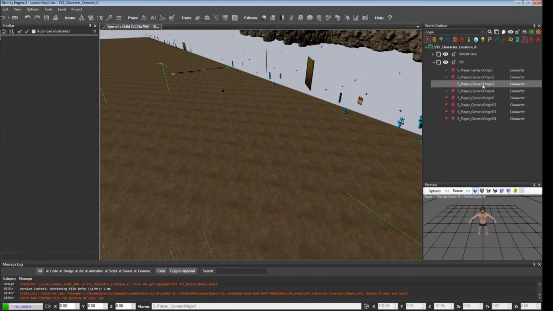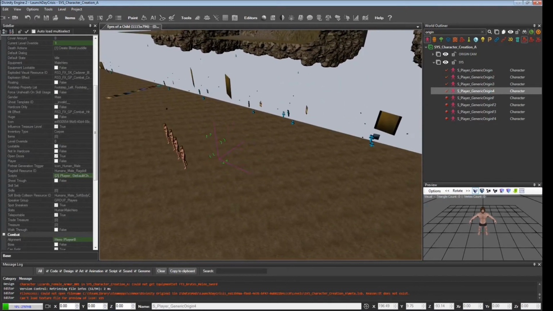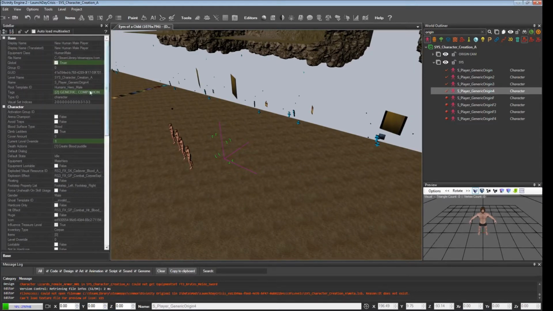And if we double click on these, those are just hanging out over here. Similarly without any visual indices, and the interesting thing about the origin characters is their tags are different. The dummy characters did not have these companion tags.